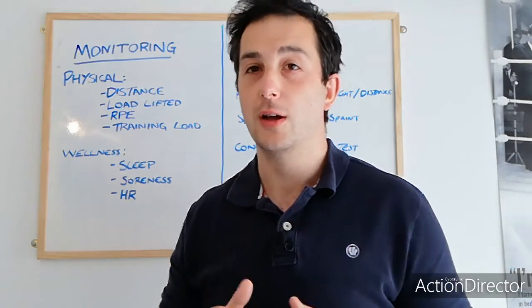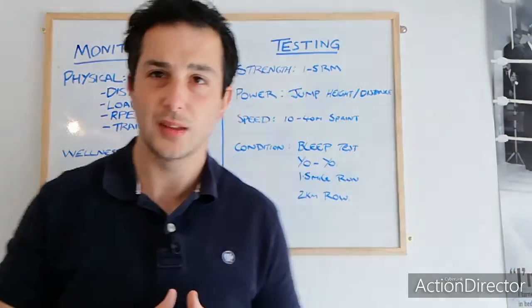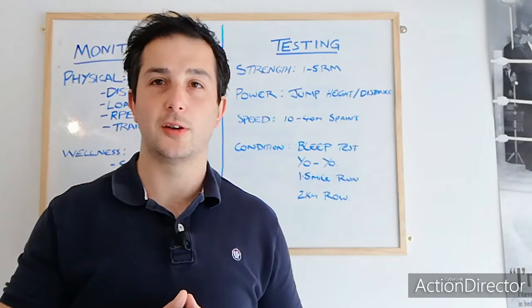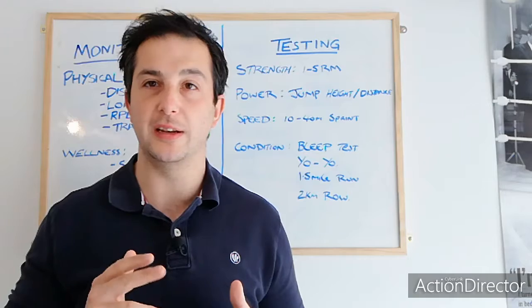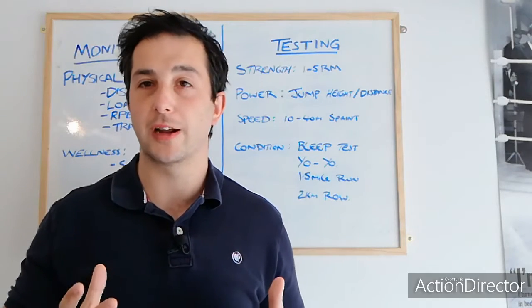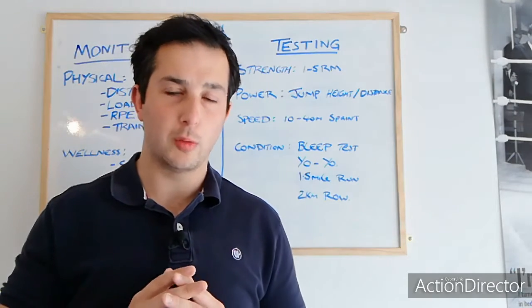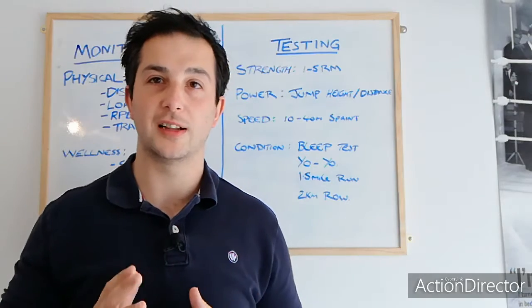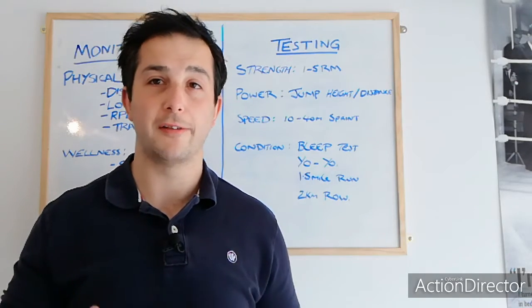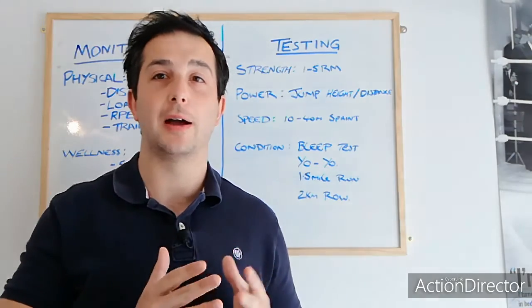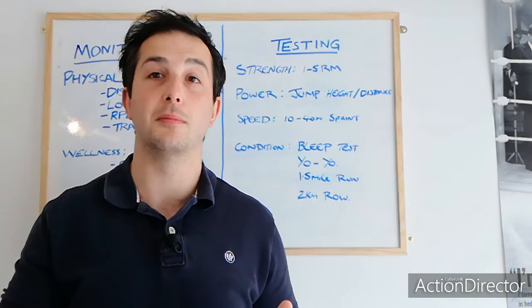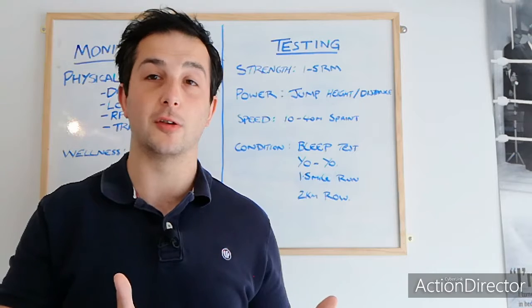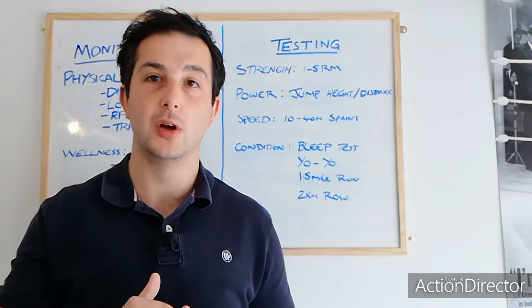So that covers monitoring. Let's look at testing now. Now, touched on numerous factors here, so we can look at things like strength, power, speed, and conditioning. So typically for strength testing, we want to test maximal strength output, so that's anywhere between 1 to 5 reps. If I've got a more experienced athlete, I really want them to push for that 1 RM because I know they've got the experience and I trust them. They know where their limits lie and whereabouts they can push to.